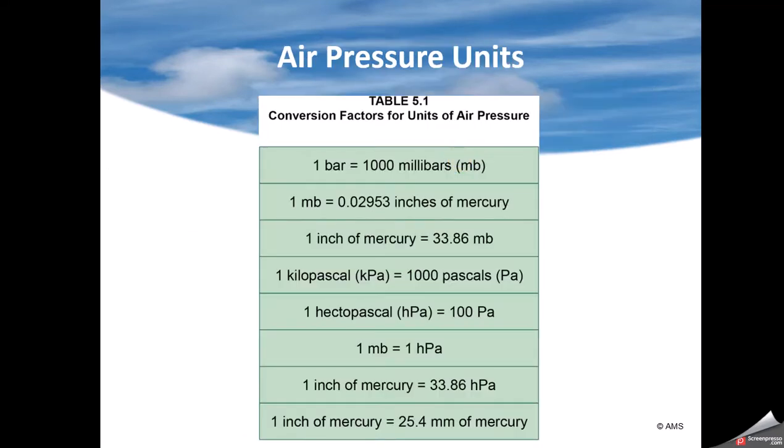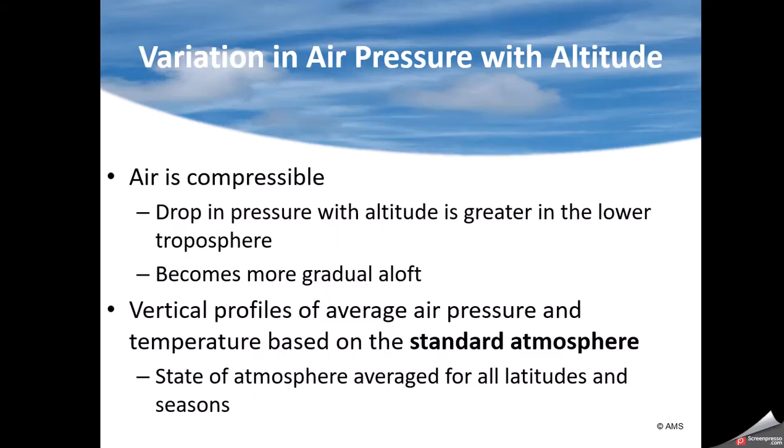We have several units for pressure, and the one meteorologists mostly use is millibars. But inches of mercury is very popular, especially in the United States, because of that mercury barometer you just saw there. And many people have home barometers that are in inches of mercury. That's why many meteorologists will use inches of mercury to describe it to you.